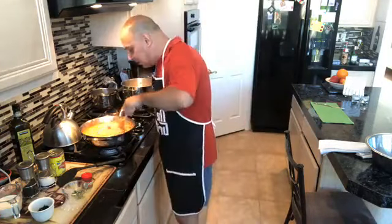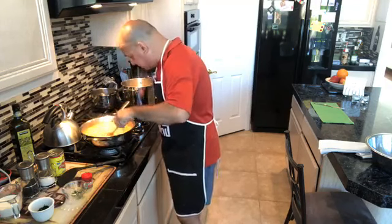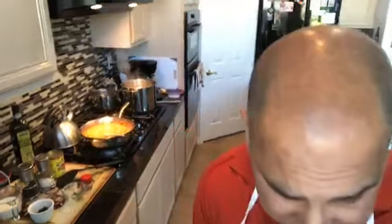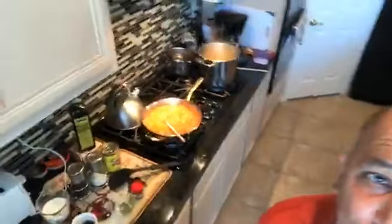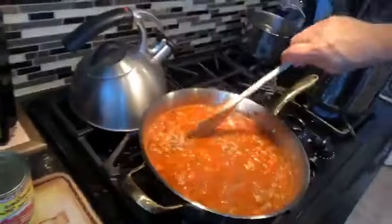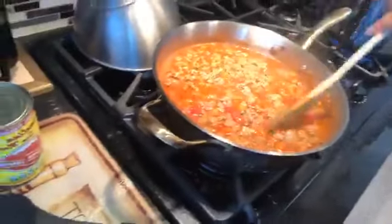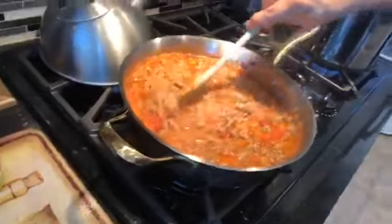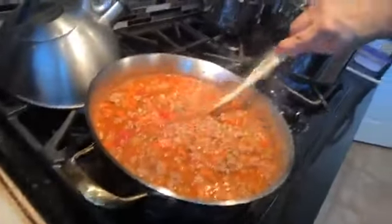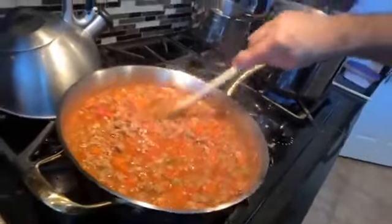Hello, Daleberg. All right, so this is really looking quite nice, but it's going to thicken up appreciably as we continue to cook it. And again, we're not going to stay on the whole evening as we thicken the sauce up, but I'm going to show you where we are so far. And doesn't that look delicious? And you can see it's got those delicious chunks of carrot in there. Carrot is the way to go when you want to add a little sweetness to your sauce.